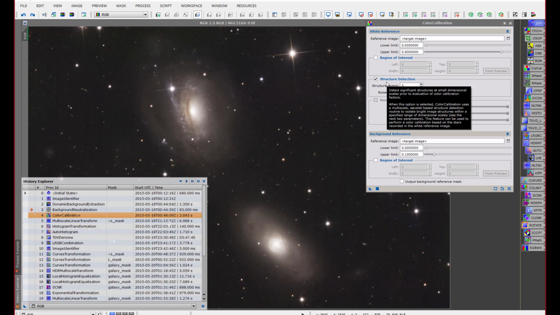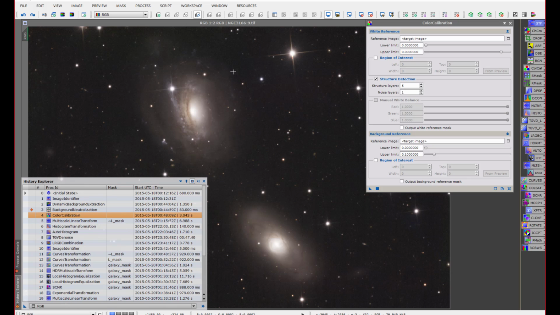So we've talked a little bit about wavelets and several wavelet-based processes that PixInsight uses, and these are small to large structures in different planes or layers, wavelet layers or planes. And by using those, you can easily isolate these small little round structures, which happen to be stars, analyze them, and make appropriate changes to them.